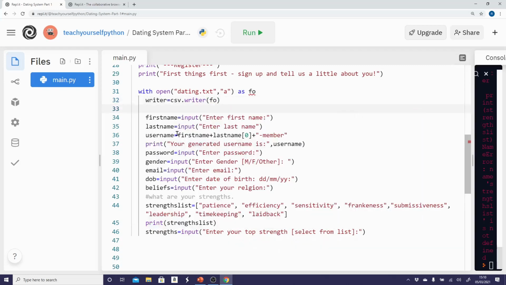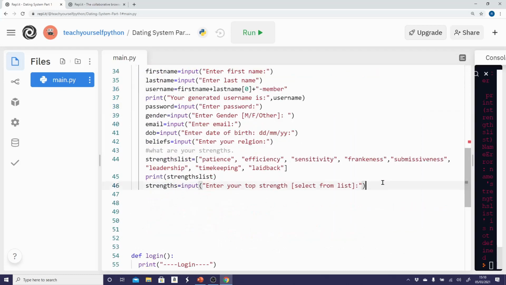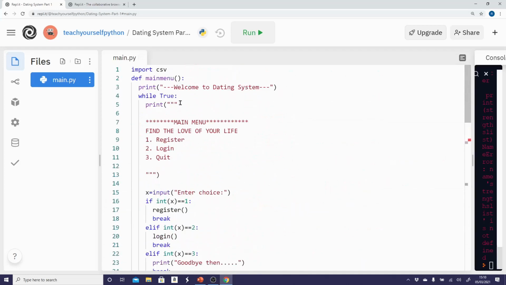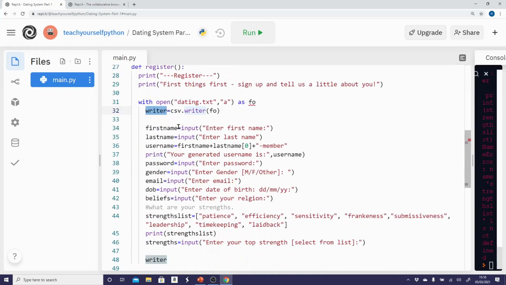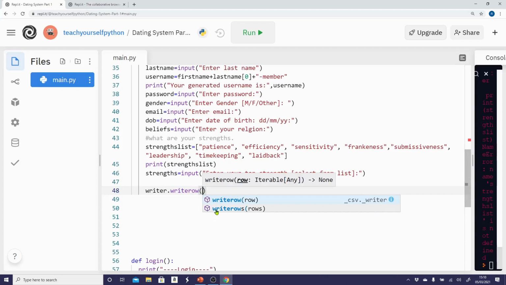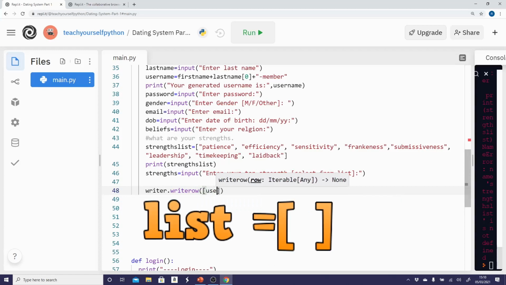And again, now this bit, just keep a little space there. So right at the end, now that we've got that set up, we can use our writer that we set up here, which is drawing on this library, right? CSV.writer. So I'm going to say writer.writerow. Someone is registered and they've got a row of information, and I would like to write all of these fields that they've just put in.